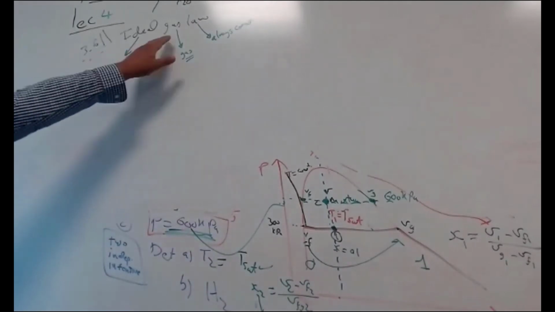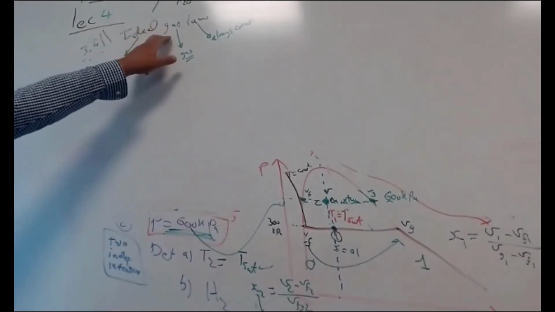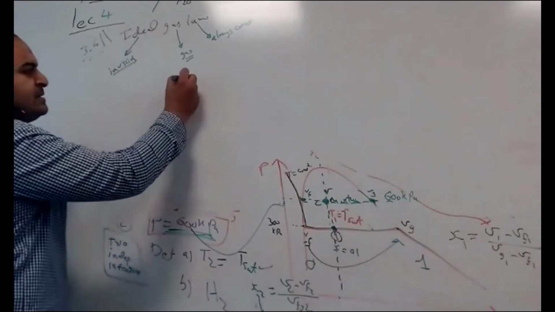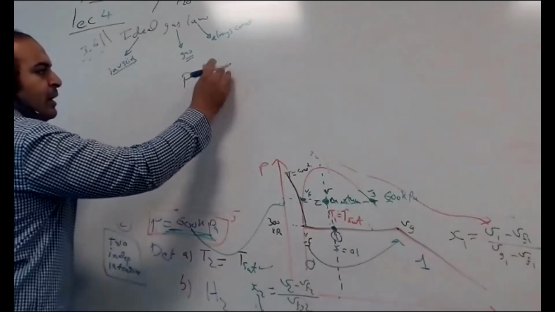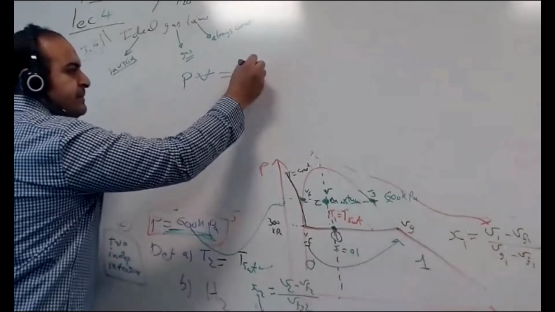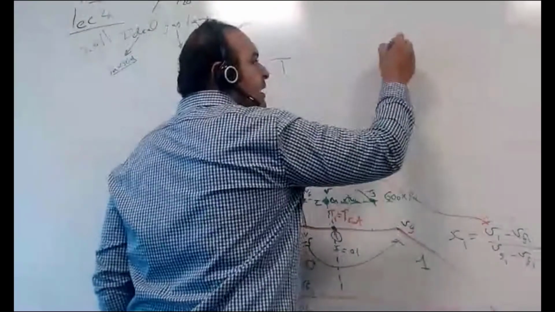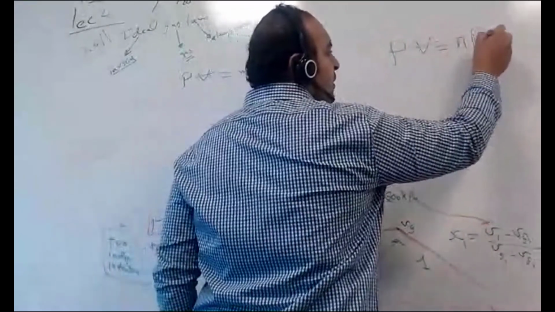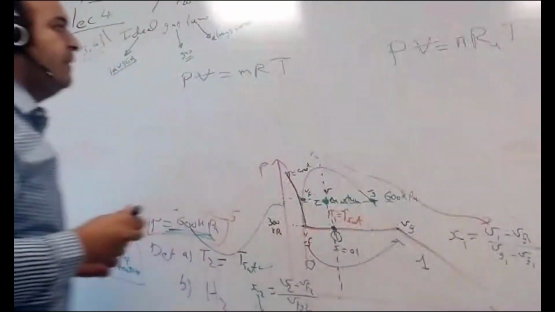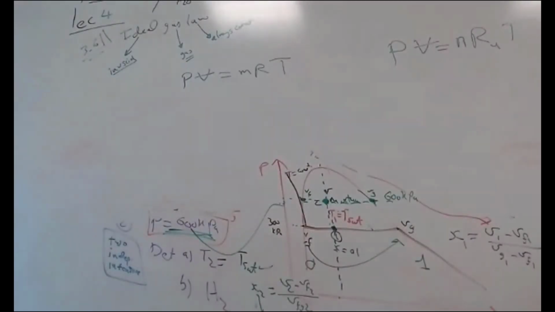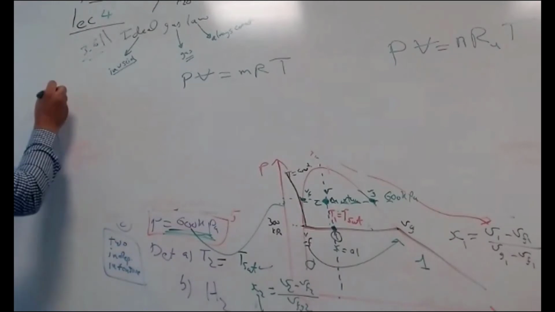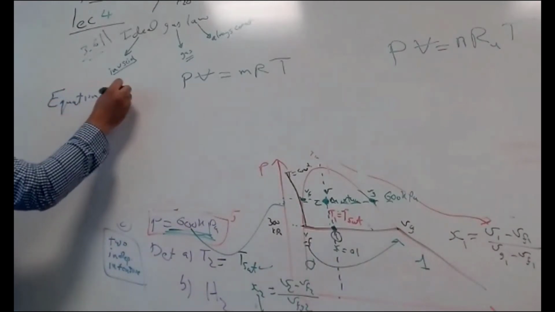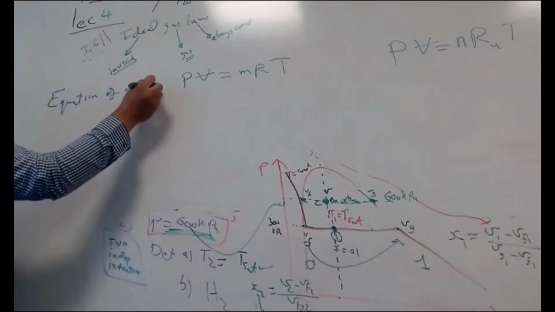If you have a gas like argon, it's an ideal gas. Argon is an ideal gas in the gas phase. This equation is always valid. We have two formulas. PV equals mRT. We have PV equals nRT. These are the two ideal gas laws. Sometimes we call them equation of state. Sometimes we say equation of state. It means gas law.